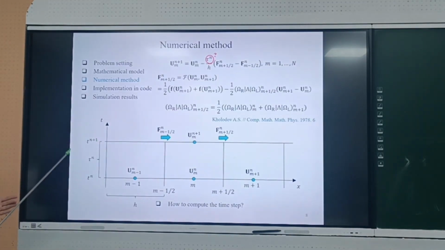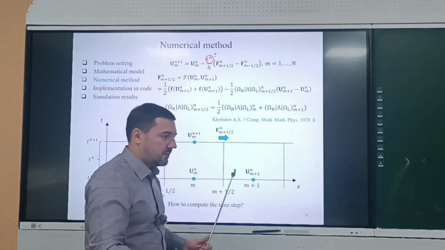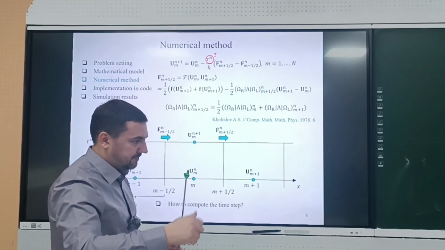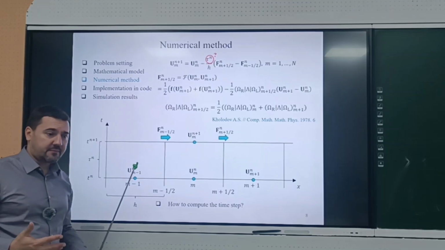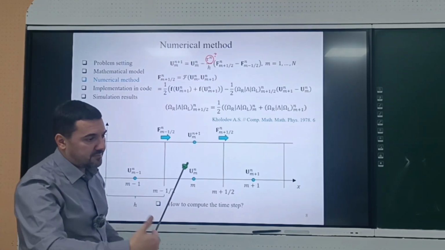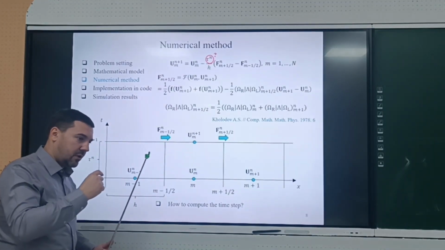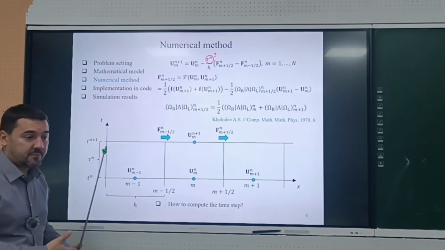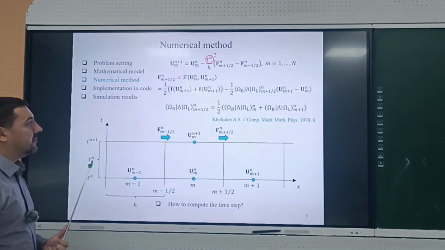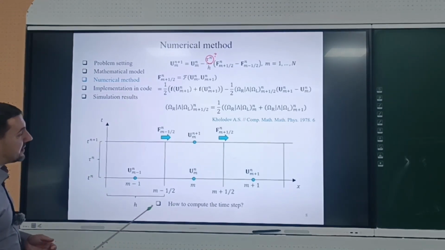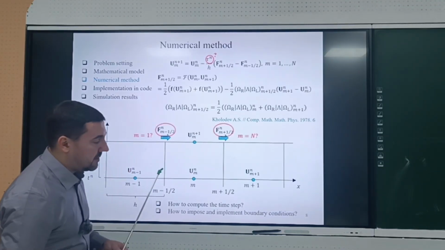You may know it from the numerical solution of ordinary differential equations. The situation is just the same. It's normal to have different time steps during the process of numerical integration, depending on the behavior of your solution. If you have a very fast process, fast changing of your parameters, the time step should be lower. Quite contrary, if you have a slow process, you can increase the time step of your simulation. So the first question is how to compute this time step, tau n.